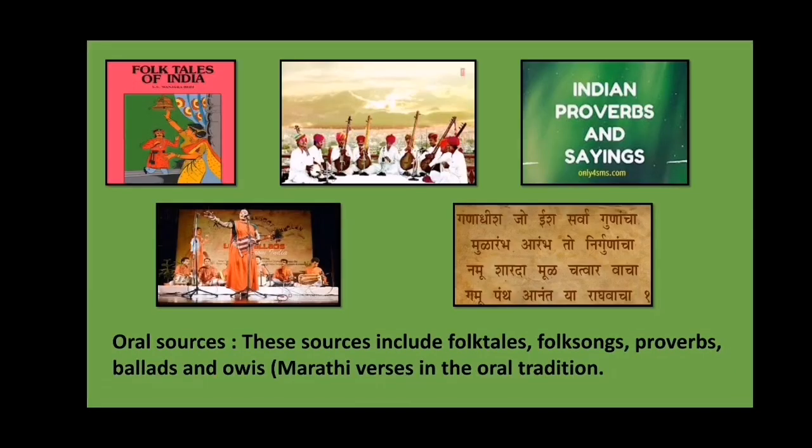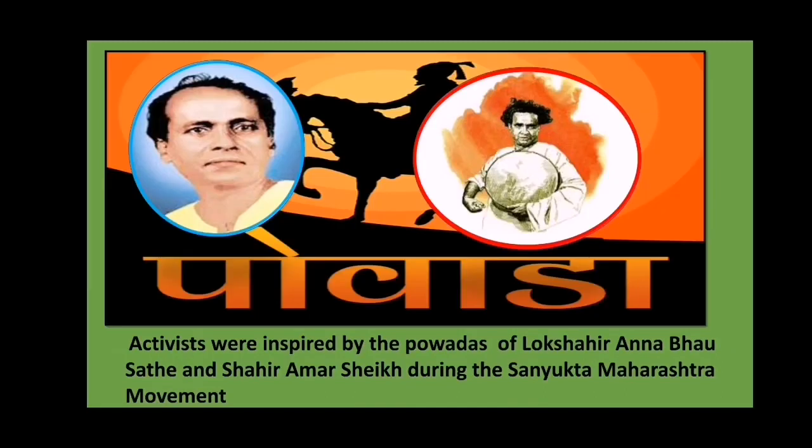Now oral sources. Coming to the oral sources, what does this include? Folk tales, folk songs, proverbs, ballads, meaning songs, and Ovi, Marathi verses in the oral tradition. Now see Povada. As you know, on Shivaji Jayanti you sing all these things. Activists were inspired by the Povadas of Lok Shahir Annabhau Sathe and Shahir Amar Sheikh during the Samyukta Maharashtra movement, as seen in the picture.